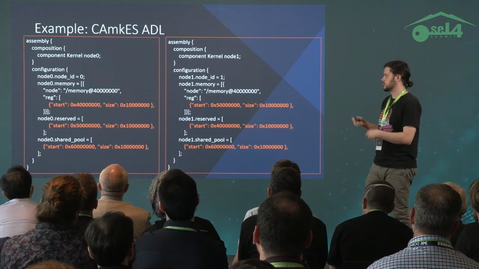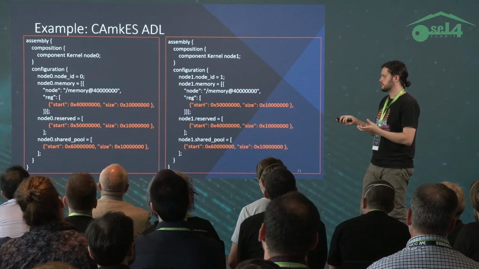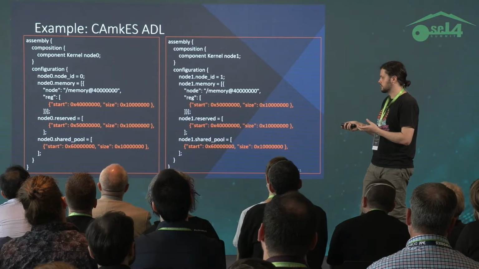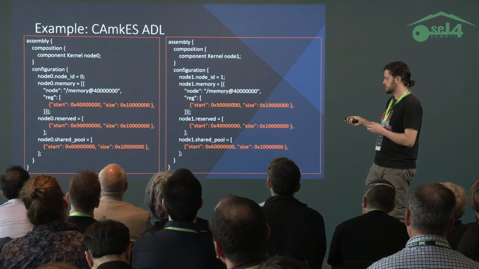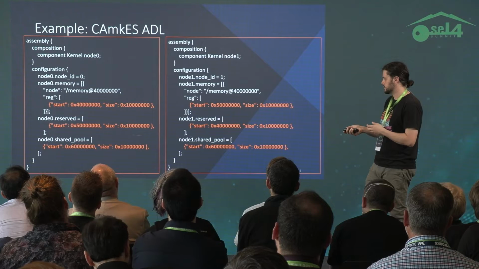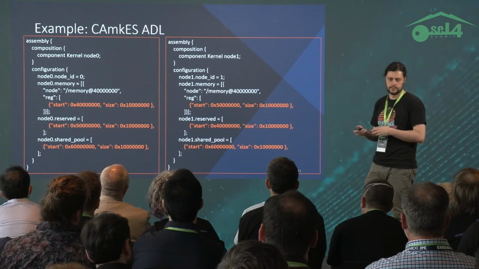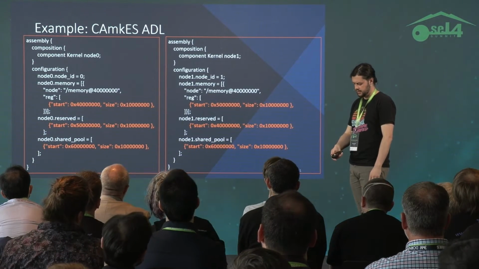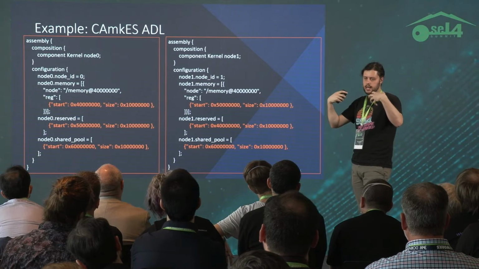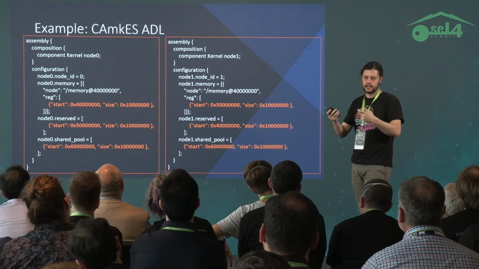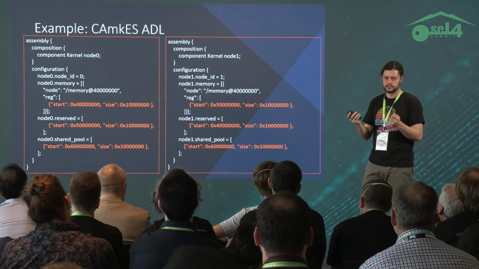Now, in addition to that, to your CAmkES spec, you have to define these nodes. And so each node now has the region of physical memory that the kernel is using, and a region of shared pool that both kernels can use, but only for device untyped. And on this side, you have a different kernel running a different non-overlapping piece of memory and a shared pool that is overlapping. And in addition, you have to tell the kernels not to use each other's regions of shared memory. And so what that means is that when the system gets built down into a collection of CAmkES specs, it can also generate a platform layout or the platform header file based on modifying the platform description, so a platform device tree for the kernel. And so each kernel gets built assuming that it has different regions of memory compared to the other kernels.